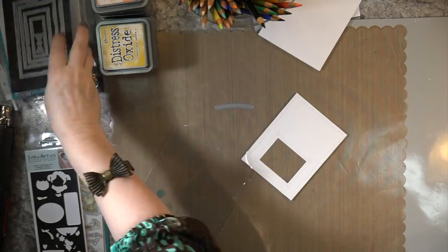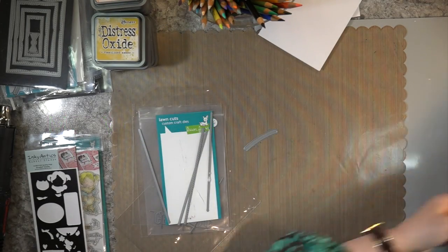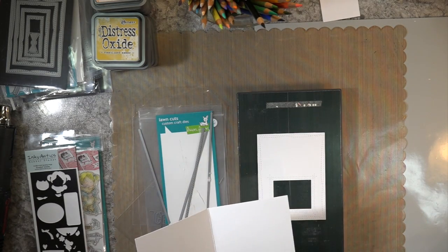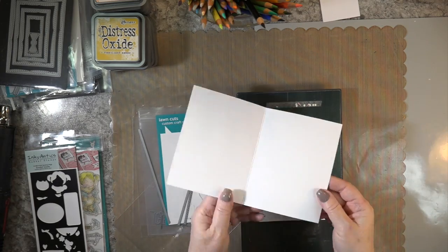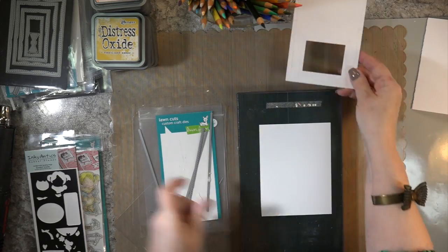The border die I'm going to be using by MFT, that's the wonky stitch die. And also the long dies that don't cut out, but they leave four different style stitches, by Lawn Fawn. I didn't have the name, I happened to cut it off. And this is actually going to be an A2 size card.